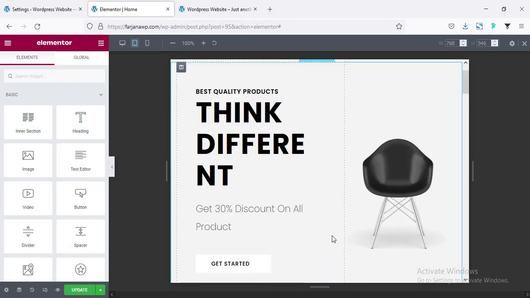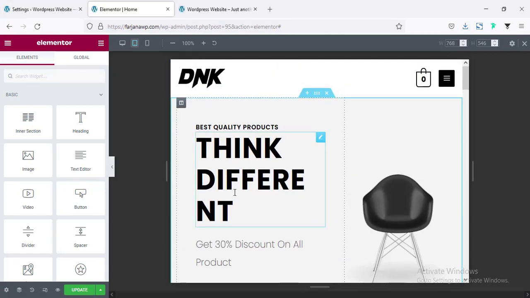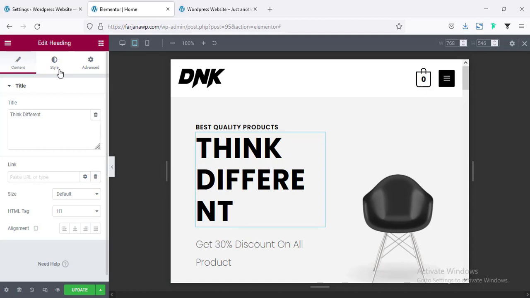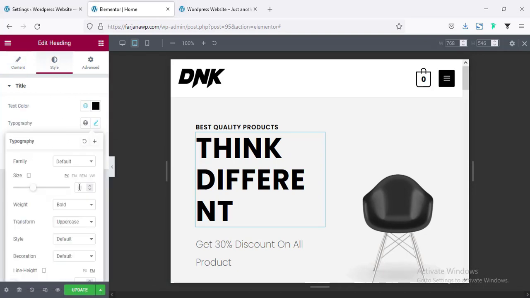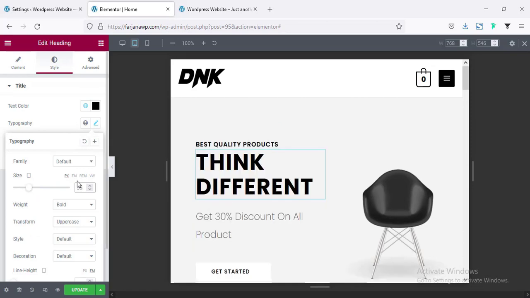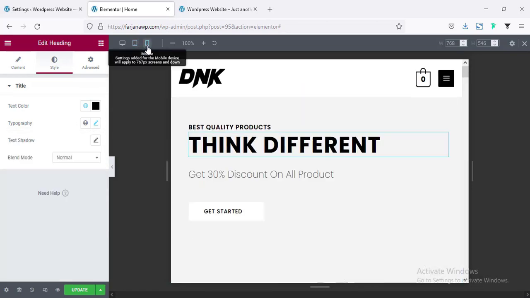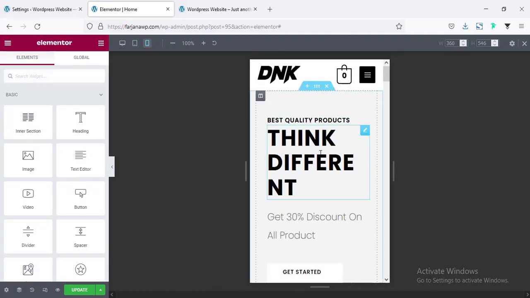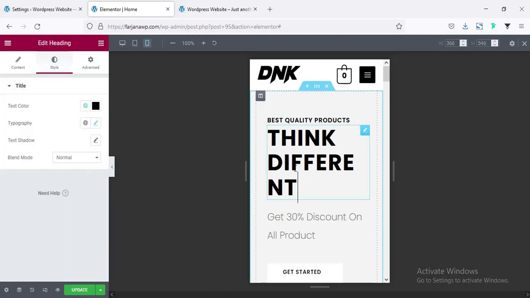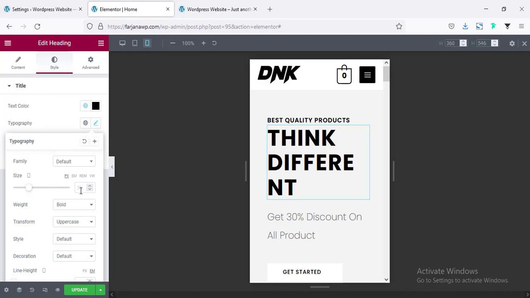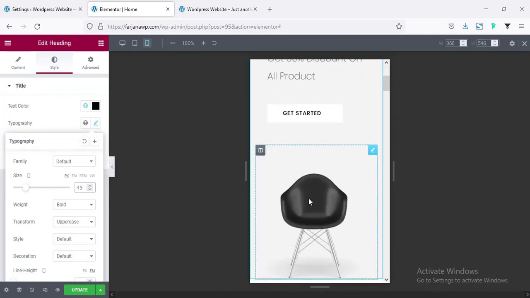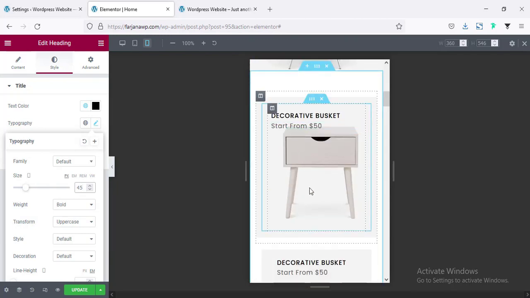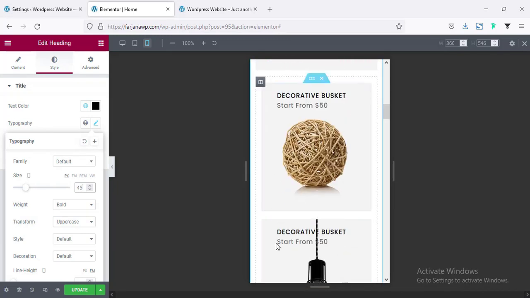And also for the very top area, I think we can decrease this font size for tablet. So going to style tab, and typography we can make it to 55. Looks good. And now finally going to the font view. So here also changing this font size for font, making it to 45. Looks good. All this looking good.